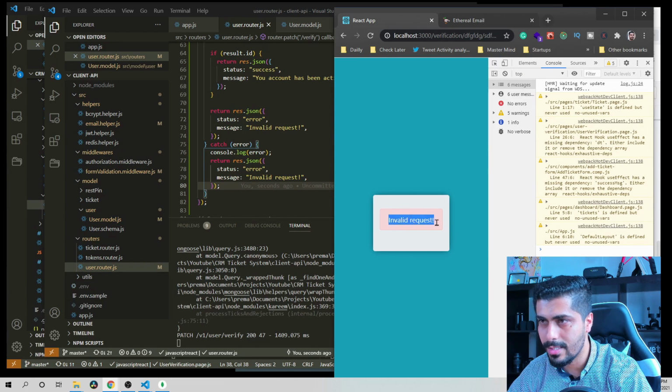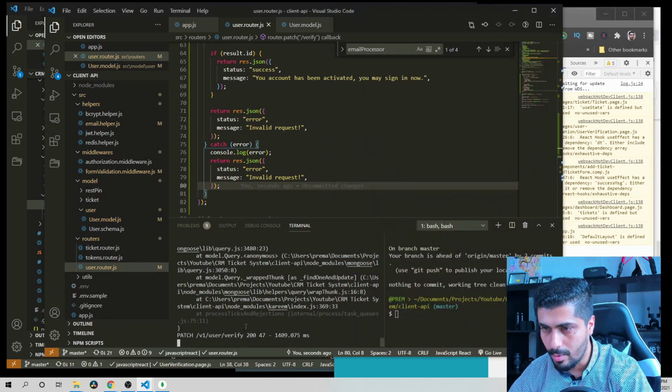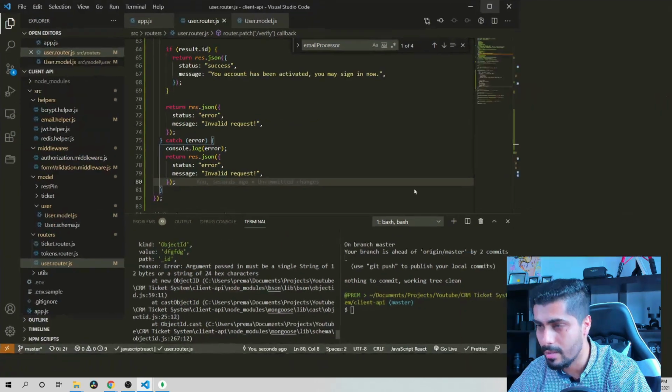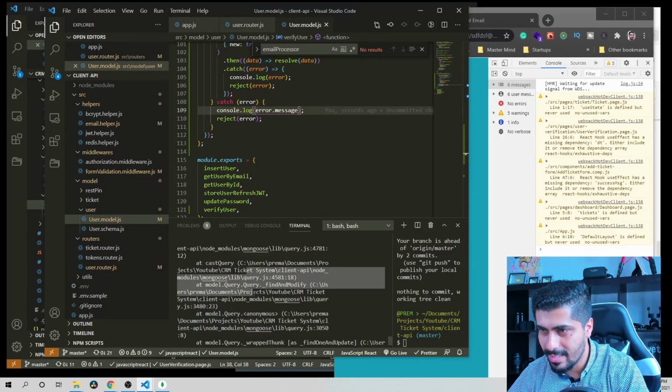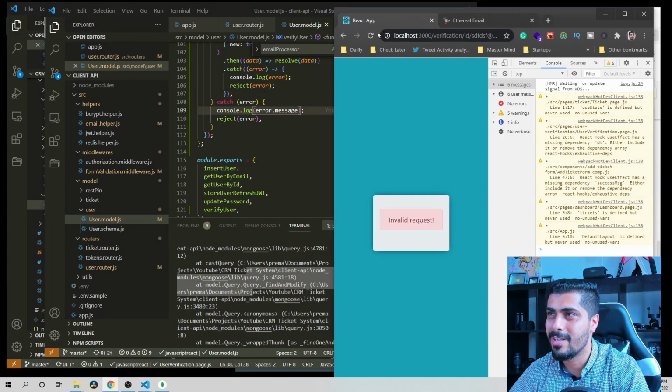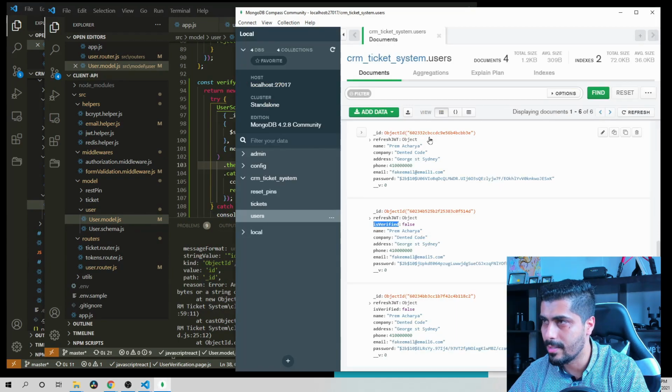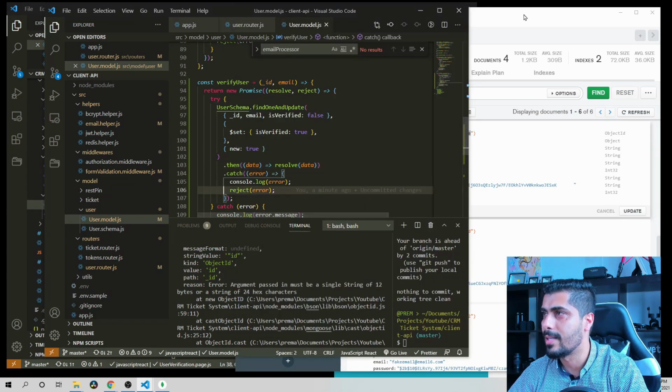Okay, invalid request, yeah, that's what we wanted to know. I mean, so the client. But when we look into our error, there is something, let me see in bigger. So it's basically saying that the ID we send is not the valid ID. Of course, it's not valid ID, right? Let's assume we have a valid ID. Let me just copy this for now and pass down as ID.